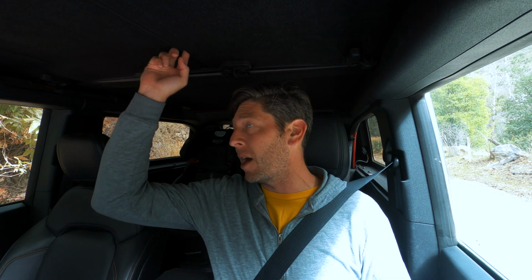Oh, the other downside, this top is junk. Ford knows it. People have bought these. Just cruising around town is totally fine. On the highway, the wind noise is insane. I've heard that the soft top is quieter, and I believe it. I think a lot of it comes down to the many seams in the various panels. Those are going to catch wind and just exacerbate the wind noise, and it's laughable how much noise this makes out on the freeway or up to freeway speeds.